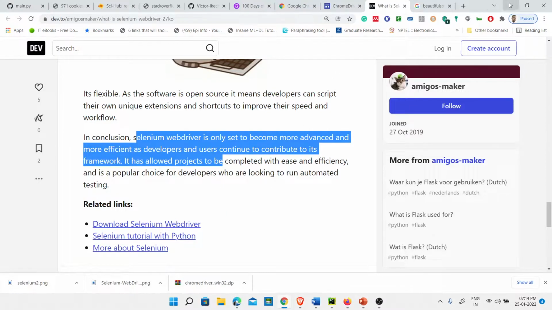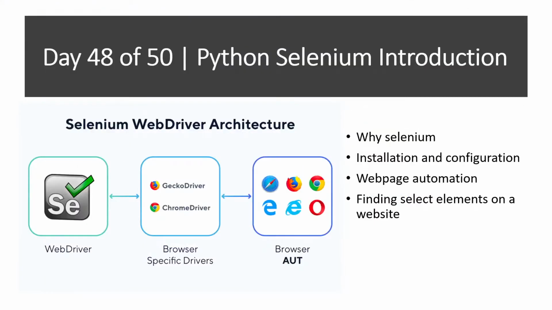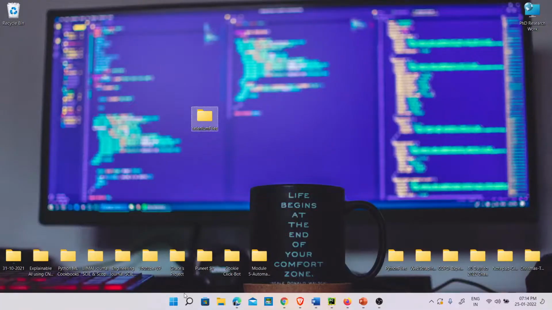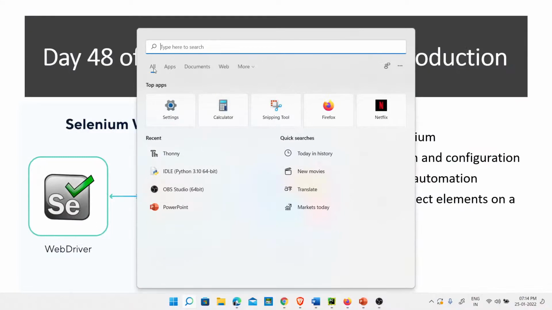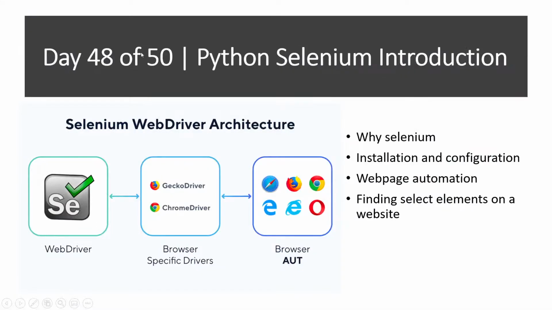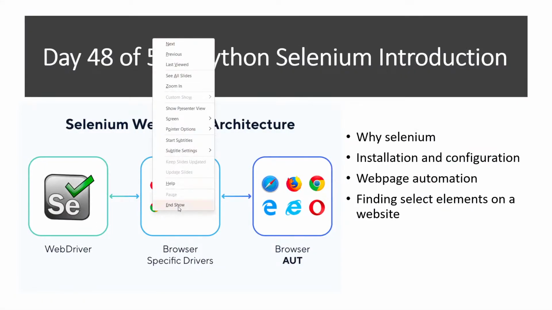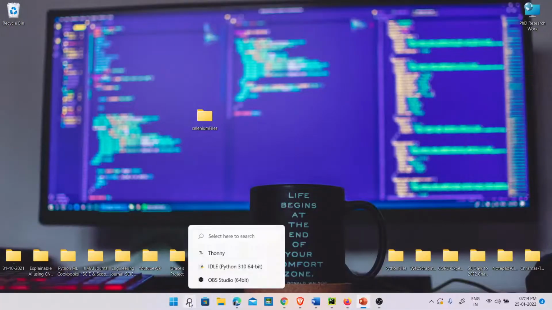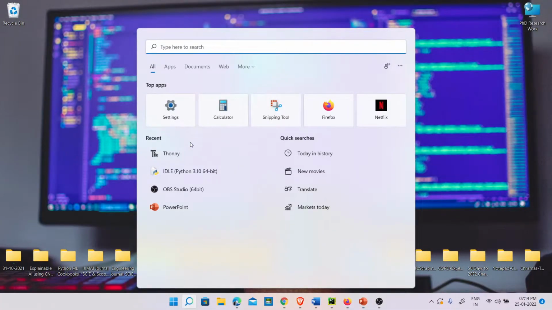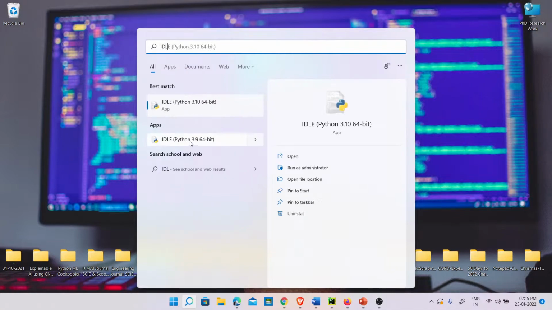We need to get this Selenium installed in our system. So how do we do that? Fine. So I'm going to minimize this. Fine. And we get back. 2 things we can do. Okay. So I think I will try to end this guy for now. Okay. So we always use IDLE, right? Ideally. We have been using this.